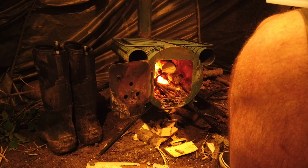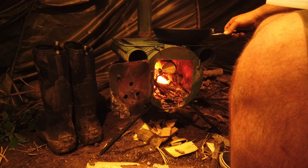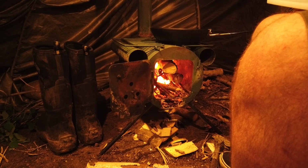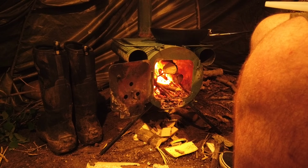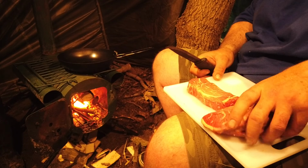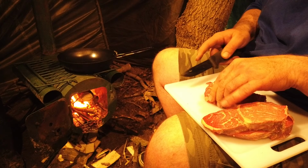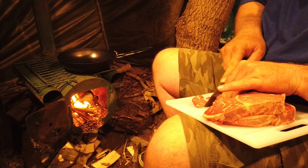Pour a little bit of oil in the pan. I'm going to set it right here to kind of heat that oil up just a little bit, but I'm gonna adjust this camera so you guys can see. So I'm gonna cut these into strips, somewhat thin. Oh, this knife is sharp.